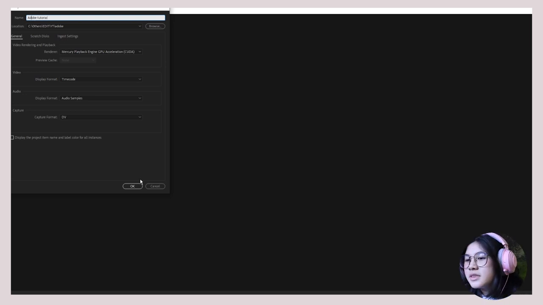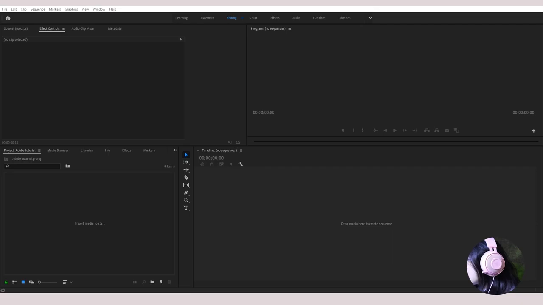Okay, click OK. So now that you saved it, this is how I insert my clips. Here are your workspaces. Here, this is where you place all the clips you need. And here, this is the timeline where you edit the clips that you want people to see. I'm so bad at explaining. Here is the effects control. You can scale stuff, fix the audio, and so on. Well, I'll show you.